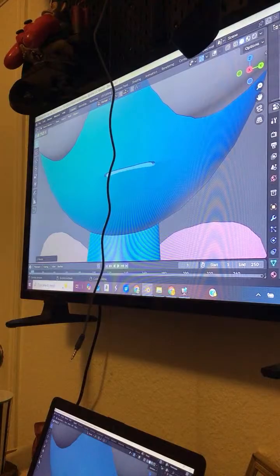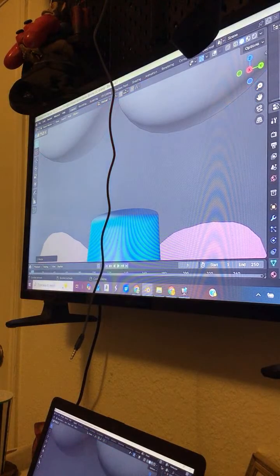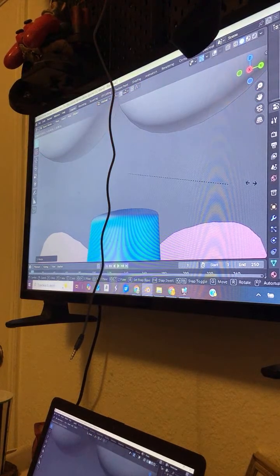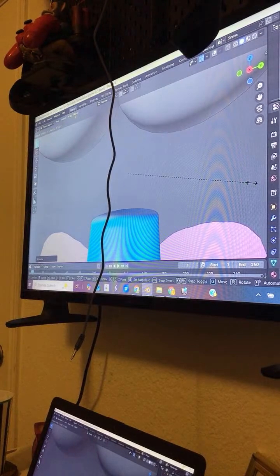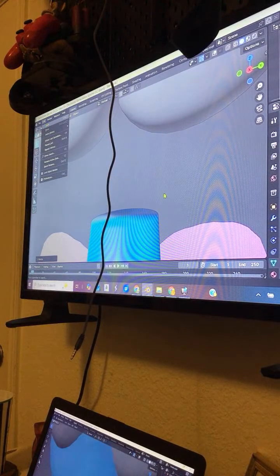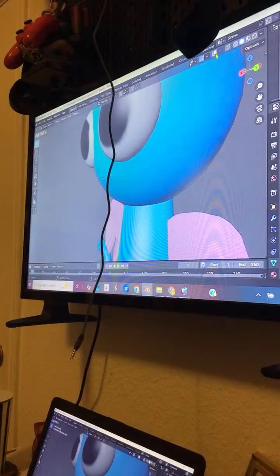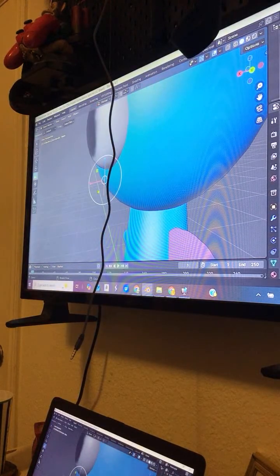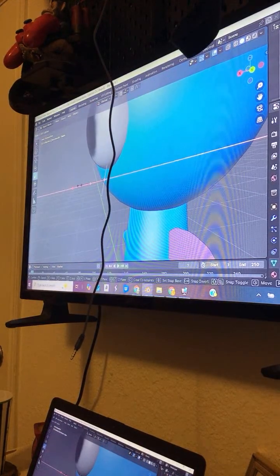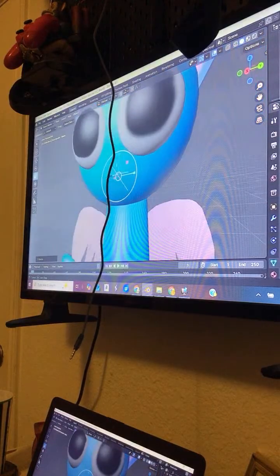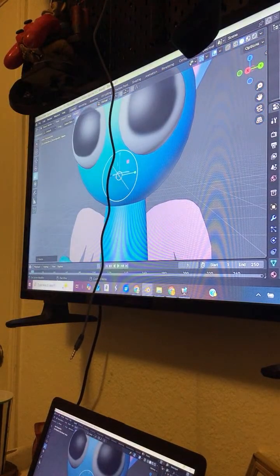Let's get a little close up. It doesn't show anything for here. It's causing an error. And this is actually an error.